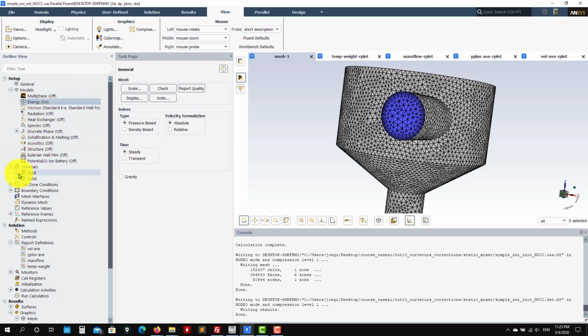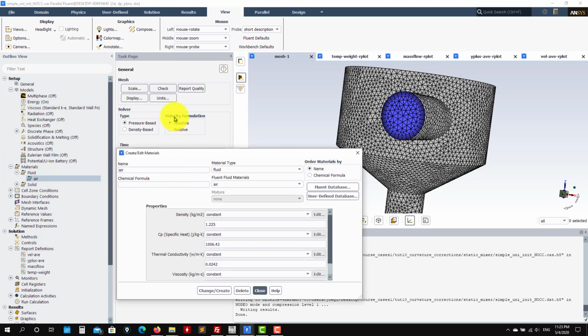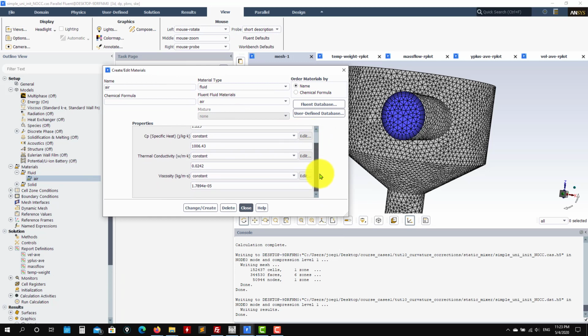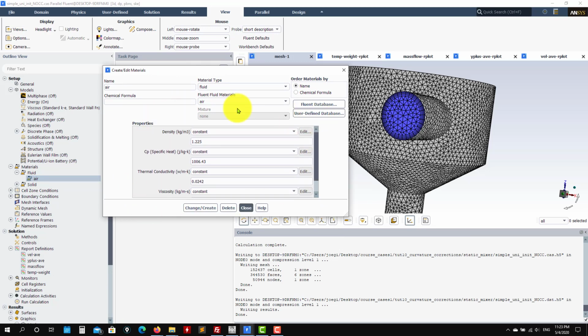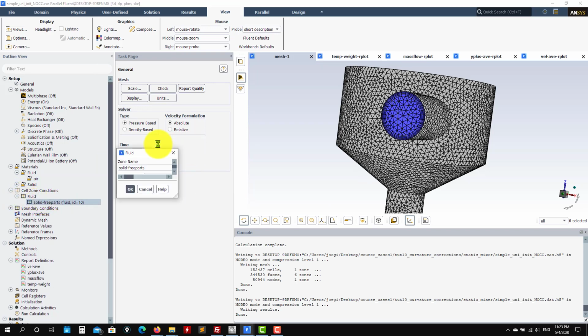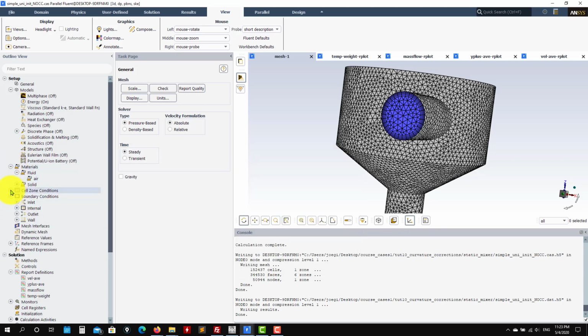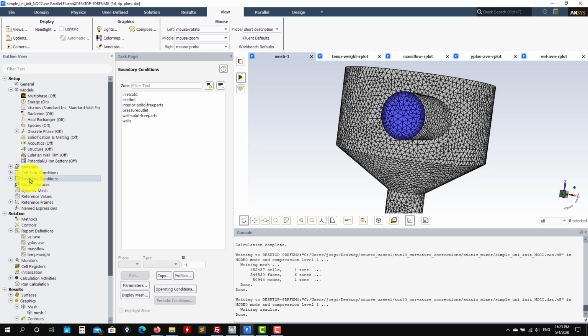Then you go to Materials, and here you have air, so you choose your air properties. For the moment run everything constant, so we don't have any influence of temperature on your density or viscosity, everything constant. And in materials, remember you have different materials, you can choose your material, but here the default values are okay. And then we go to boundary conditions.